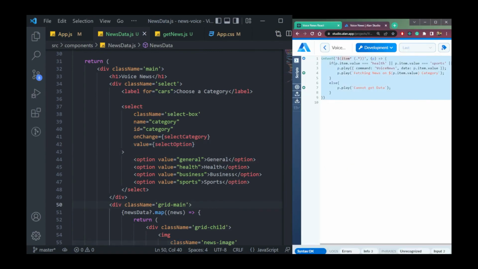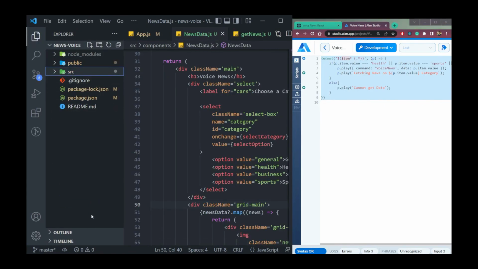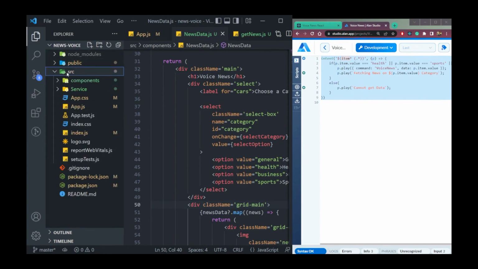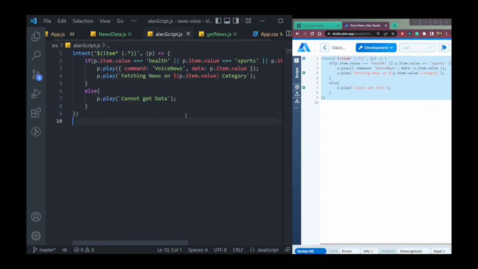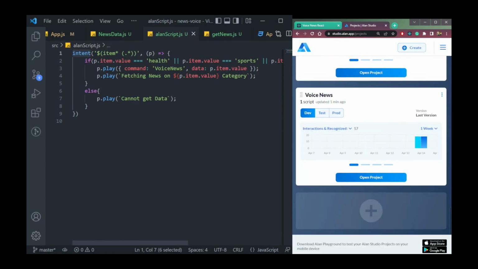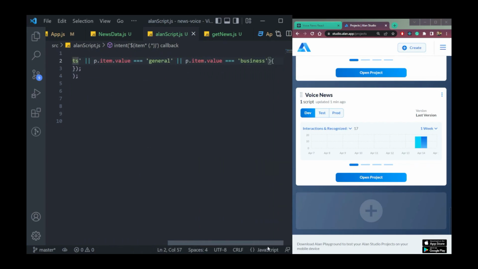Let me copy the intent and put this here in our code. So we can create a file in source folder called lnscript.js and add it here. So let me explain what is happening here. We are speaking the item, then it's going inside the block and it's checking if the item is health or sports or general or business.